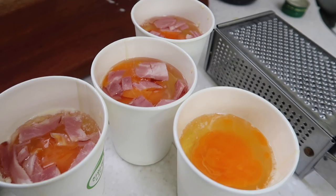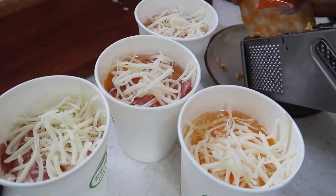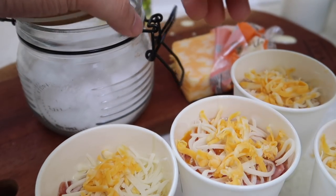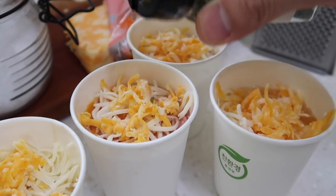Then my friends, I highly recommend adding some cheese, mozzarella on top. And then I'm gonna use some Colby cheese as well, something yellow. Yes, yes, yes. Don't forget, let's season with a little bit of salt in each cup. Touch of dried parsley just for visual.